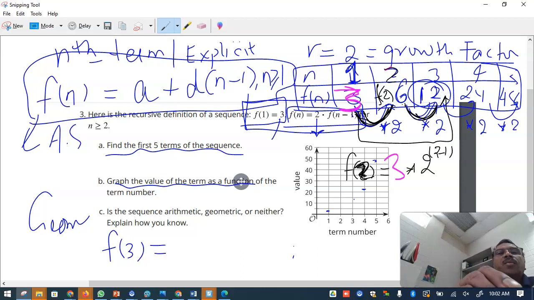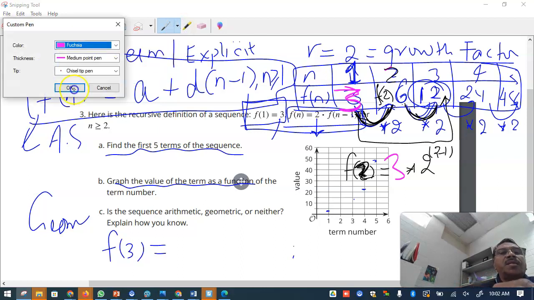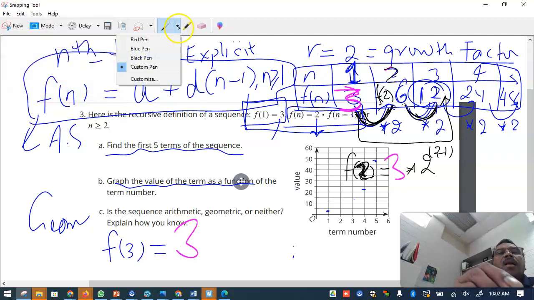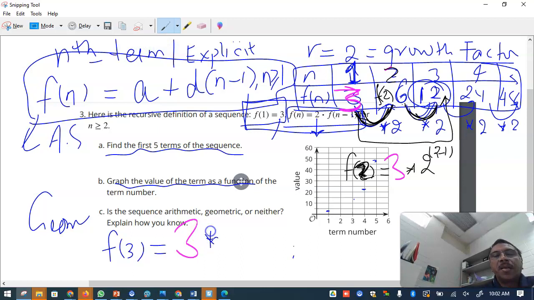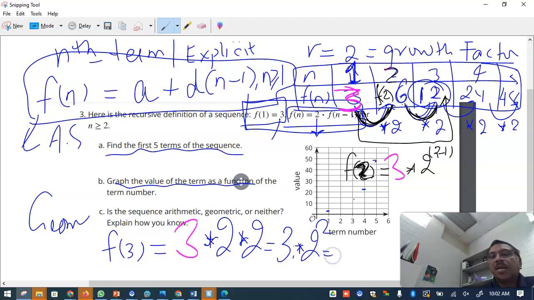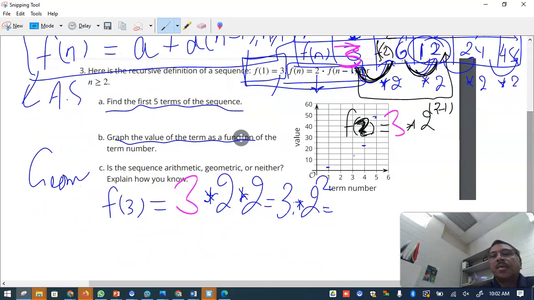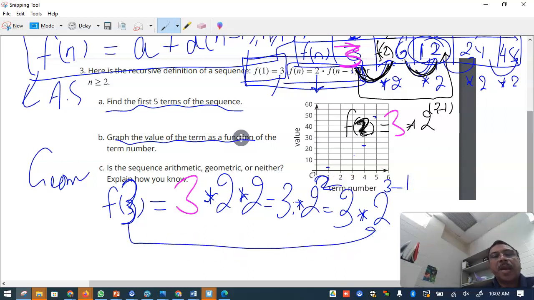So that means the beginning number was 3, the pink color, and then after that you're multiplying by 2 twice. So you're multiplying twice. Basically, what it means is you have 3 and you are multiplying 2 raised to 2. But the same thing can be written as 3 times 2 raised to, because there is a step number 3, I can write this 2 as 3 minus 1. Look at the trend or the pattern that you see.